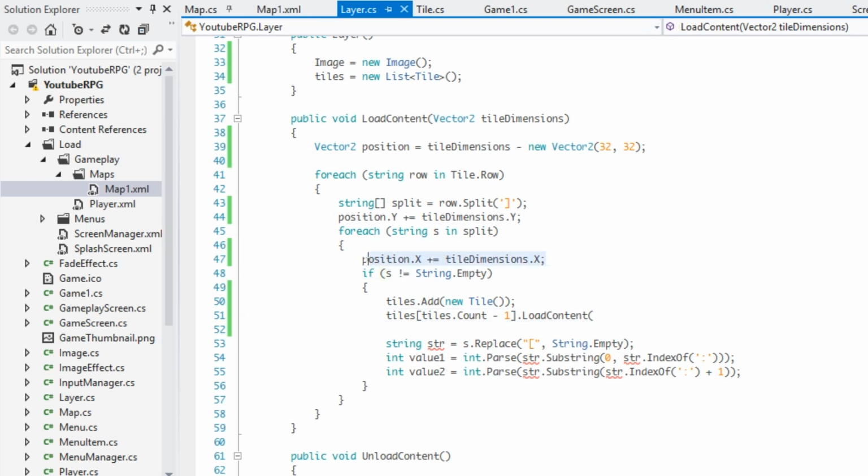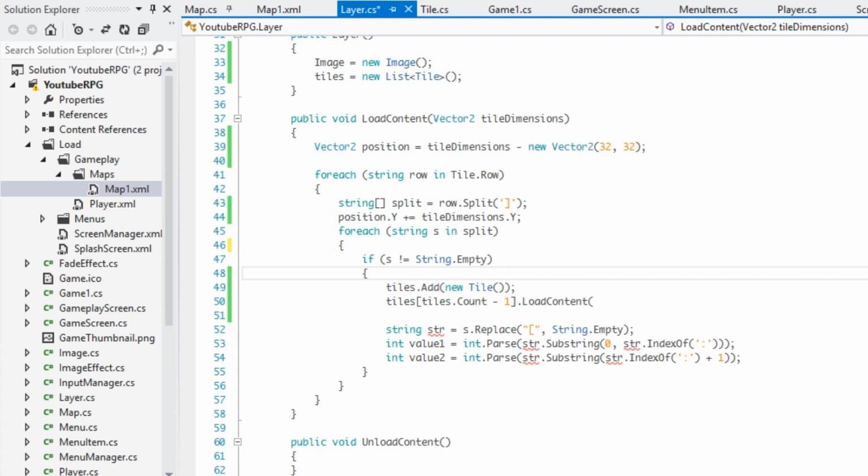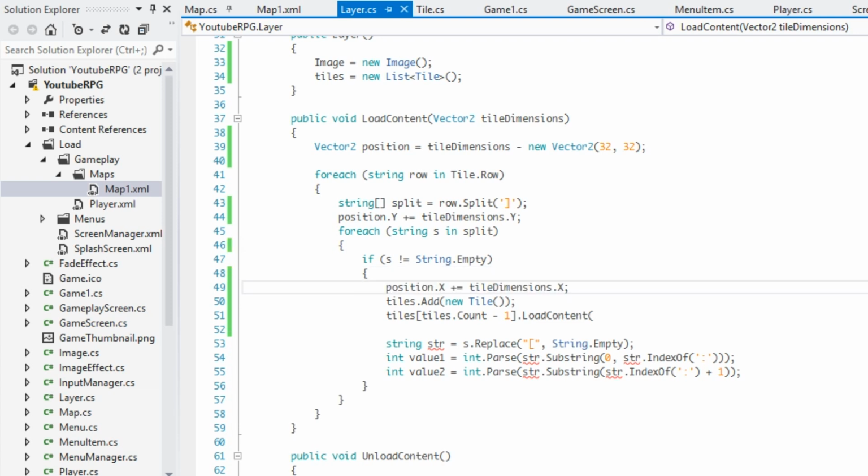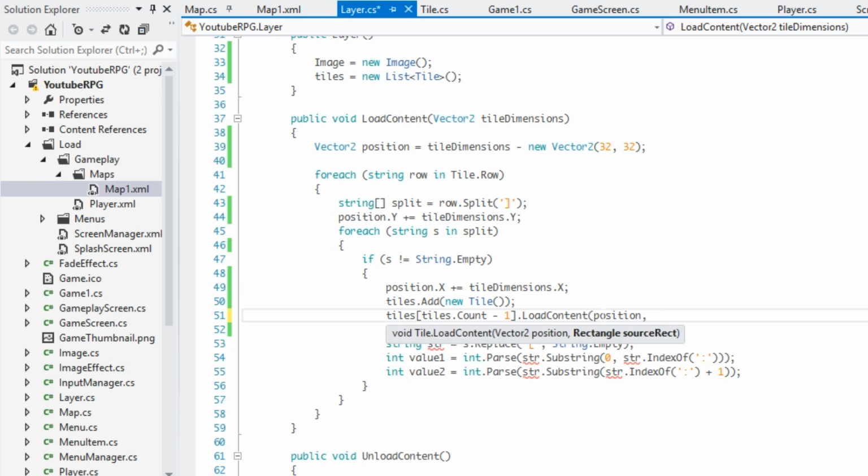Actually, just a thought, we're probably going to want to put this in here just in case there's an error and there is an empty string. Yeah, we're only going to do it if the string is not empty. We're going to increase the x coordinate. So the position is going to be set to position.